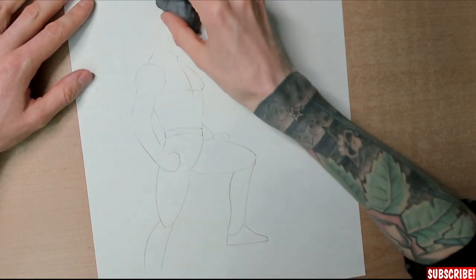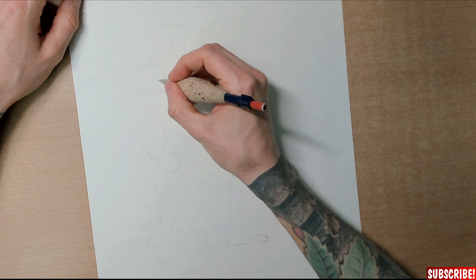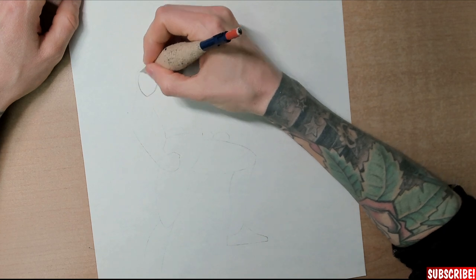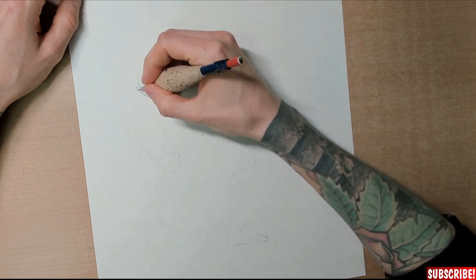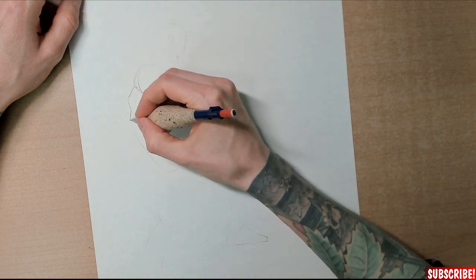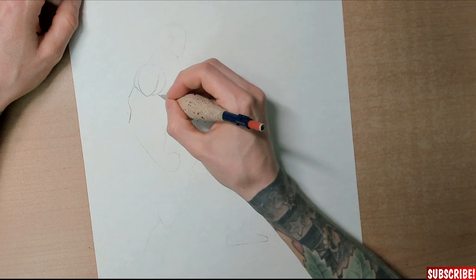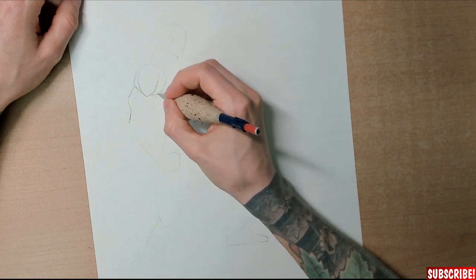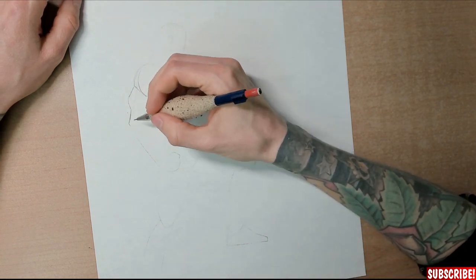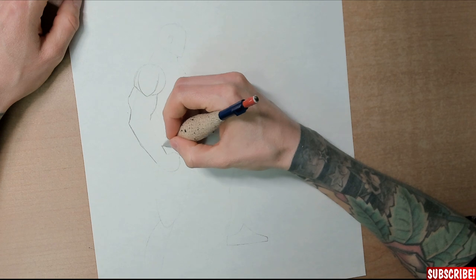Now we erase everything down a little bit, because now we want to go in with further details. And yeah, draw in some muscle groups. And we start off with the shoulder. It's always easy to start off with the muscle group where you are looking at first, and which is the nearest to you. And in this case, that's the shoulder. The tricep is very big, as you can see. And there's the bicep. After the bicep, there's a little bit of a small straight line. And also a straight line from the elbow down.